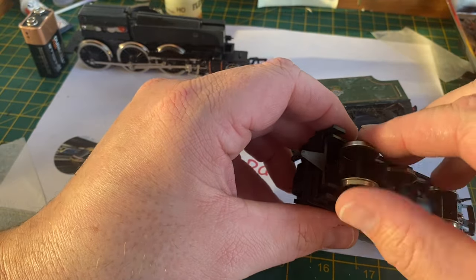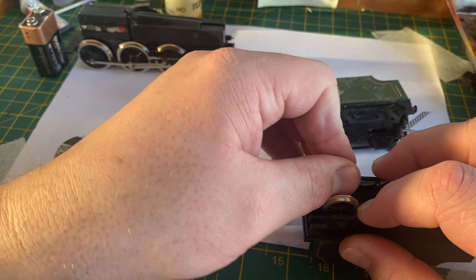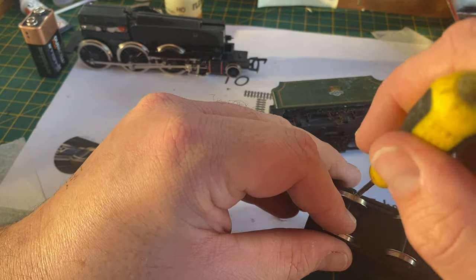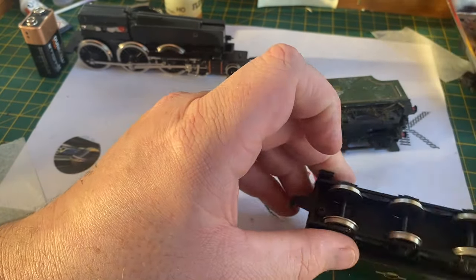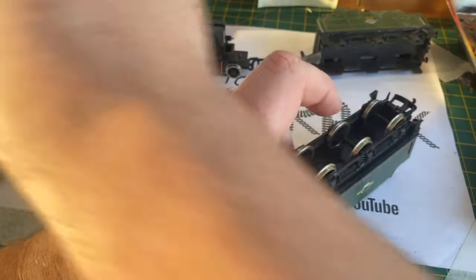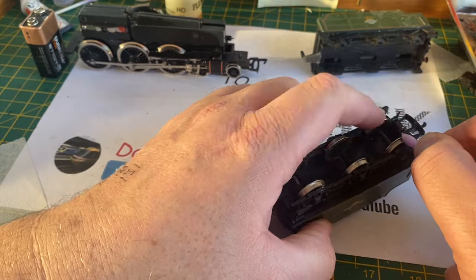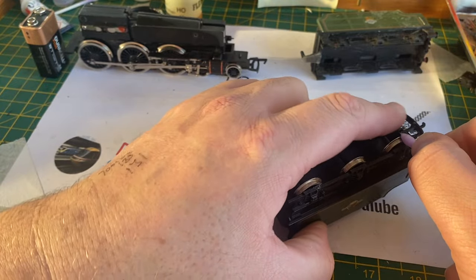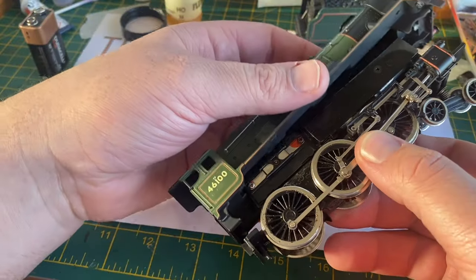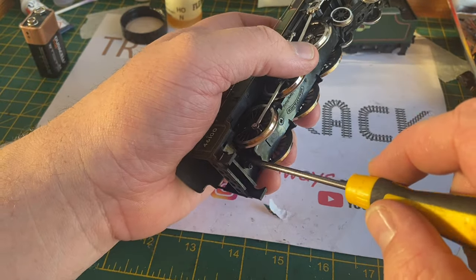This may be a bit of a Trigger's Broom model, but the price of the tender and those replacement wheels was five pounds, which was less than the price of a set of new axles, so I've not really broken the bank. The original tender with that glue on the side is just beyond repair and I didn't want to go to the expense of repainting it. Having fitted the new wheels, these were given a clean with a cotton bud and meths to remove any black carbon deposits and make sure they didn't transfer back onto the layout.